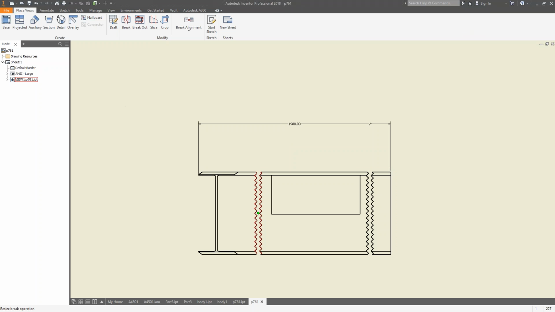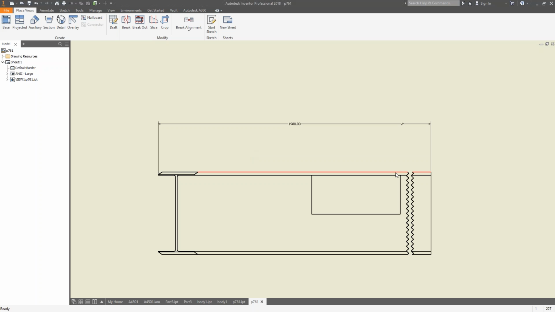And then when you want to get rid of that break view, you can just right-click on it and delete the break. Make sure the break is highlighted and not the window, and it will get rid of that break. It also adds the appropriate annotation to your dimension to let you know that it is a broken view. So again, a really cool piece of functionality with the dimension.